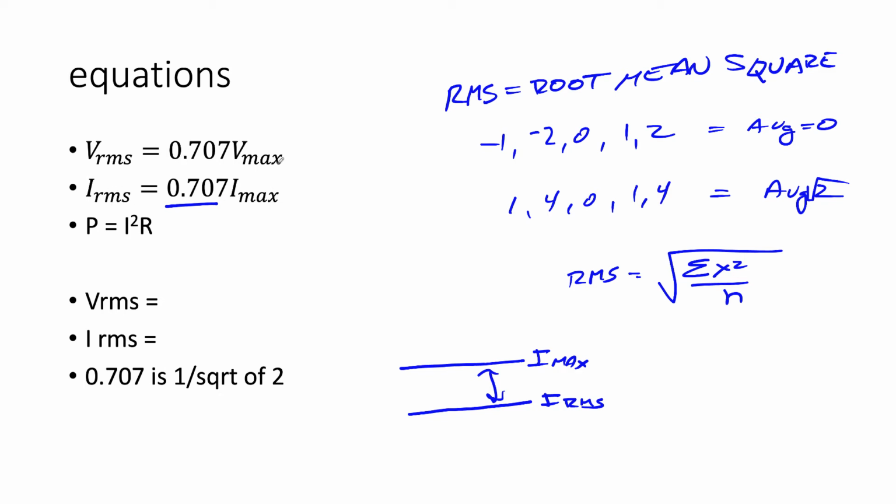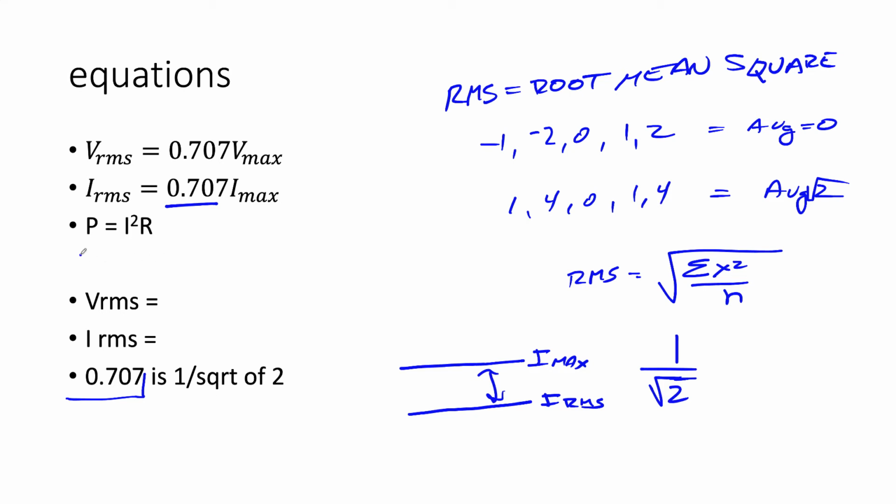And we'll do the same thing for Vmax, and that's going to be the voltage root mean square. And so this 0.707 is, some of you may recognize this in mathematics, 1 over the square root of 2. And that's also important because we need to keep that in our heads. It's something that shows up a lot in physics and in mathematics, so that 1 over the square root of 2 or the square root of 2 occurs a lot.